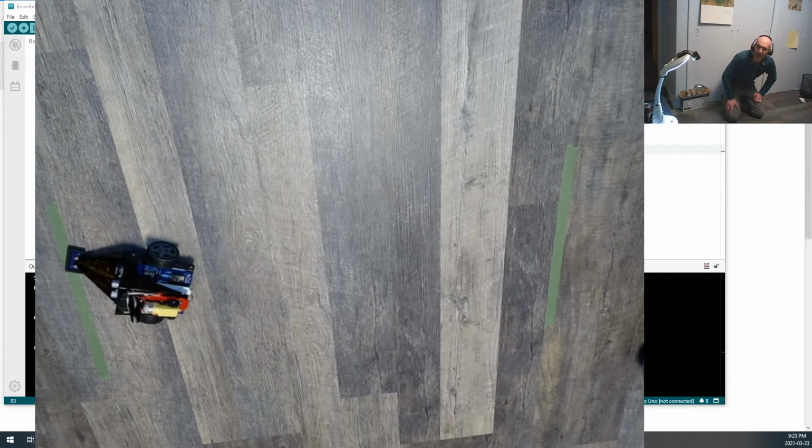And that works okay if you're just starting out and that's what you do in your first year. But sooner or later, you want to upgrade it so you can drive with a little bit better precision. Here on the floor, you can see I've laid out two tape lines exactly 1 meter apart. When I push a button on my robot, it's going to drive out and stop 1 meter away from me.